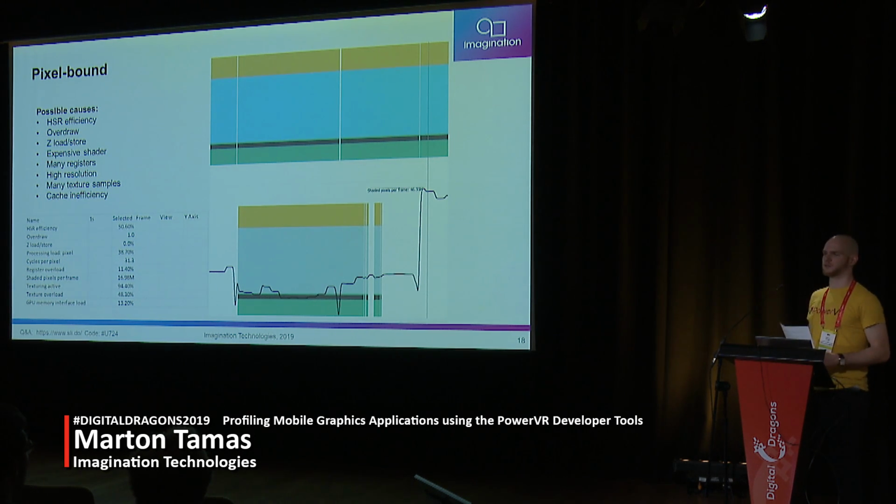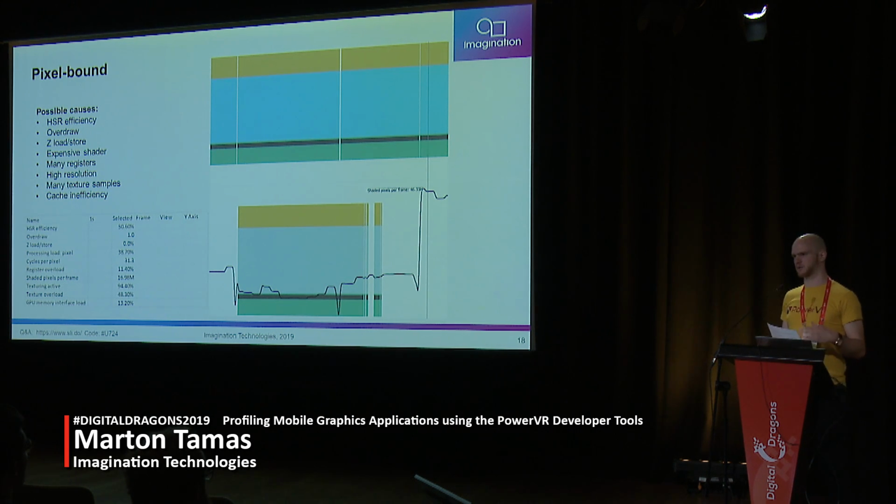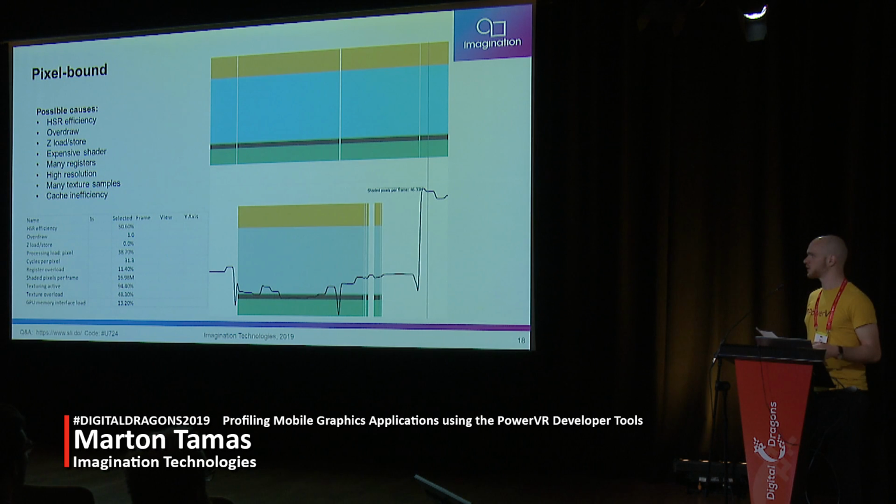Your application might also be doing some depth load stores. That essentially means that you are storing a depth buffer into system memory that you should not. Normally what would happen is we just do our depth testing on chip, and then we discard that memory. We don't need it. We are not writing it out ever into system memory, and that's very bandwidth efficient. But if you're storing it in system memory, such as for shadow mapping or things like that, that will cost you bandwidth, and that will show in PVRTune.